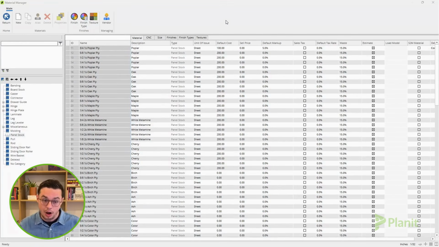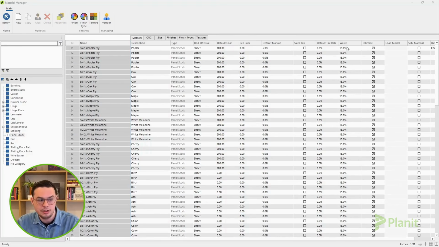That third setting we just want to highlight as well is the waste setting here. We probably want to make sure that we're happy with this before we're ready to start quoting jobs. That's because generally it's nearly impossible that we're going to 100% economically use up all of the material that we order. So this setting here is saying I'm going to factor in that we might be losing or wasting about 15% of this material when I estimate how much of the material I'm going to order. So this can give us a bit of breathing room, a bit of a buffer as we're going to start quoting the materials we use in our project.